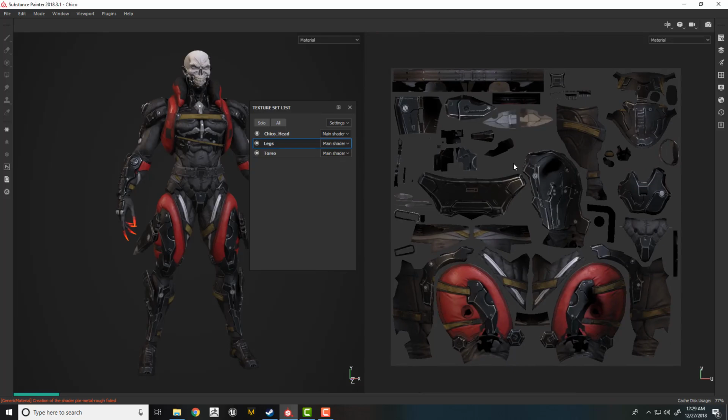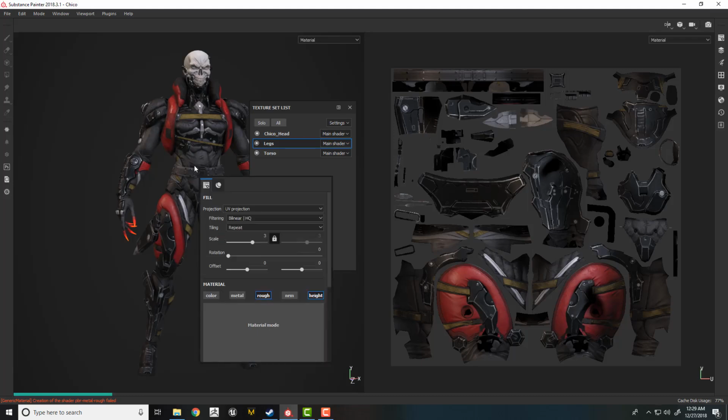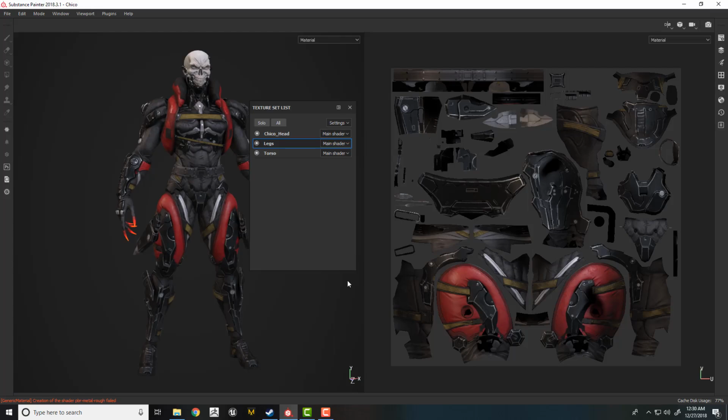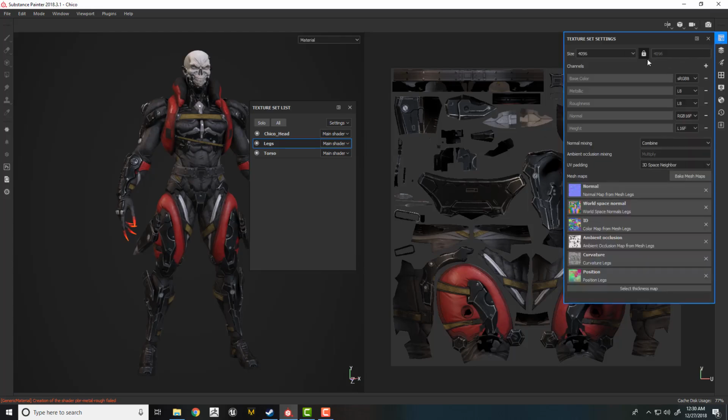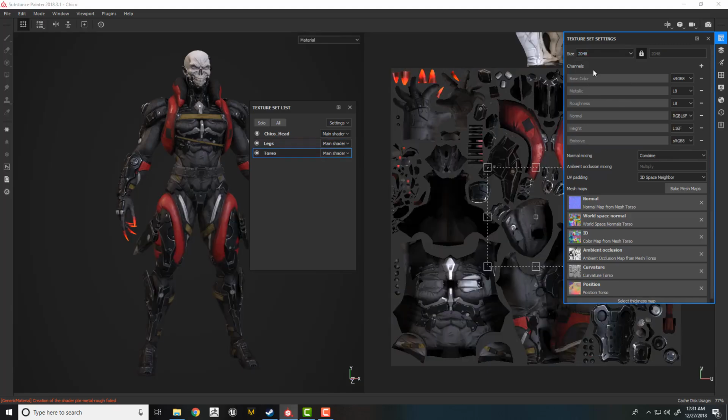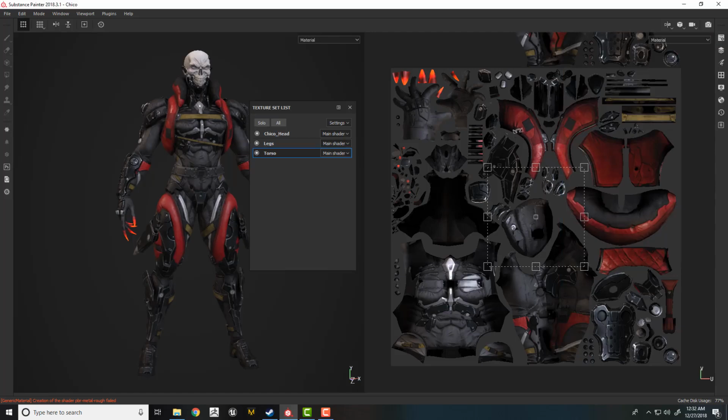If I remember correctly, the error right here from my side was made because I wanted to keep the same texel density. What I mean by texel density is, if I have the same texel density for this one and this one, if I zoom in, so my Substance is running a little slow, I'm just going to go in and make my texture sets 2K instead of 4K. We're going to talk about how to keep our scene lighter and optimize it so we can texture it better soon. So let's close this and go back to our UVs.